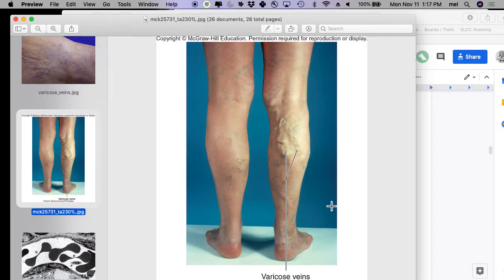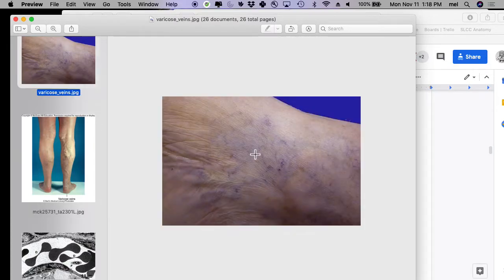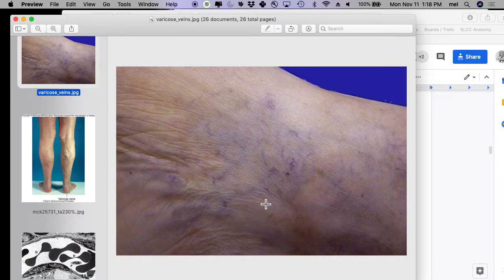They're more likely to happen in superficial veins, because the deep veins have skeletal muscle around them, and the blood actually gets moving better in the deep veins than in the superficial veins. So you can see these varicosities when it actually balloons out. If it's in a smaller vessel, a lot of times it will actually be spider veins that you can see.